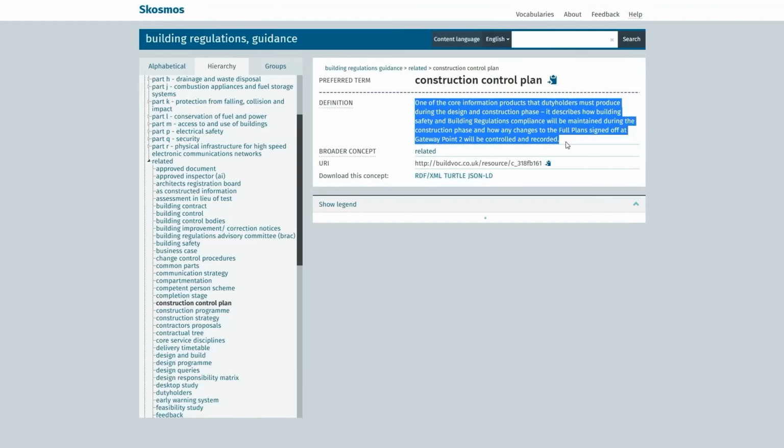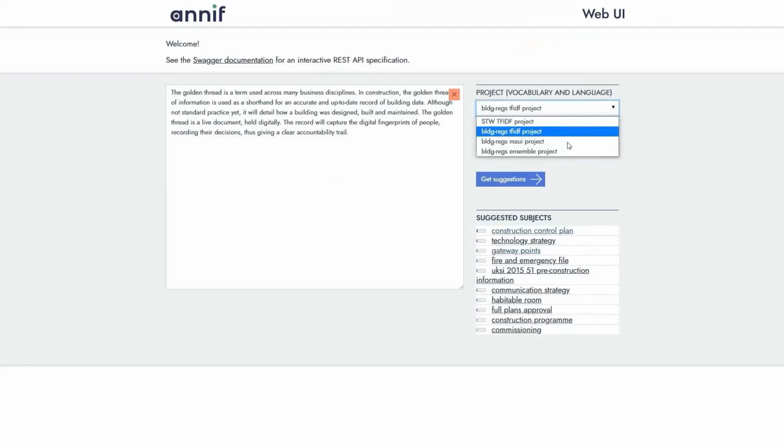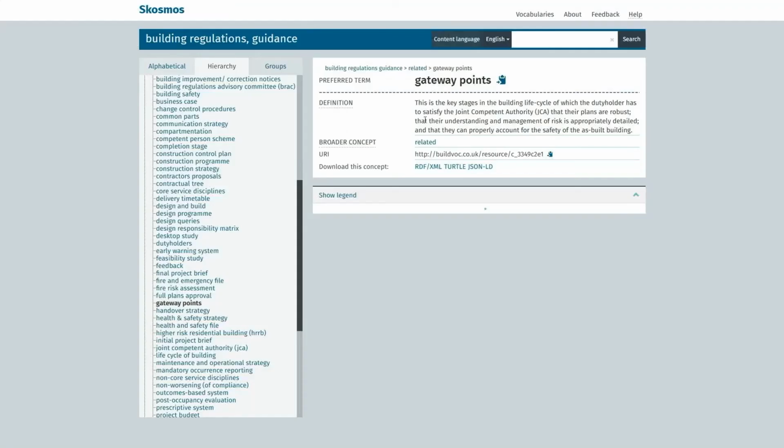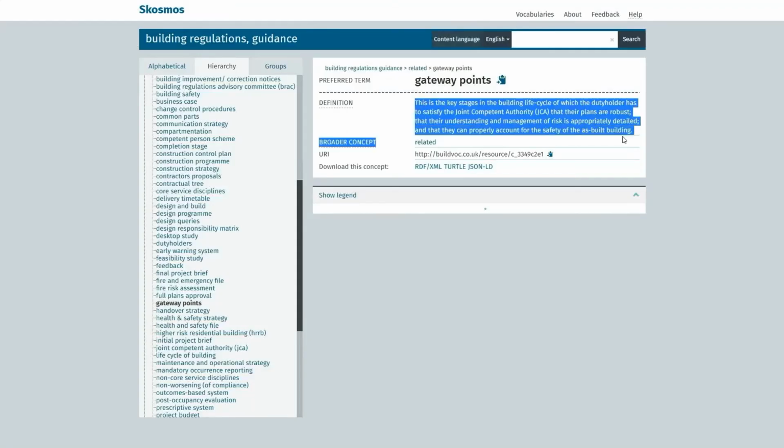So what it's done is it's said, okay, this text has these types of words in it. Now in future, I'm hoping to have a bit more of an advanced algorithm. So another search on the same text, it's come up with the same list of subjects, but this time we're looking at gateway points and how that's linking that. And the key will be to be able to link this back to a repository.